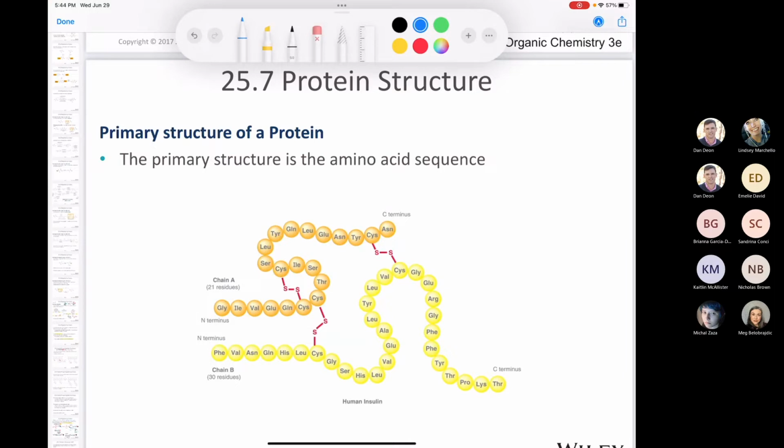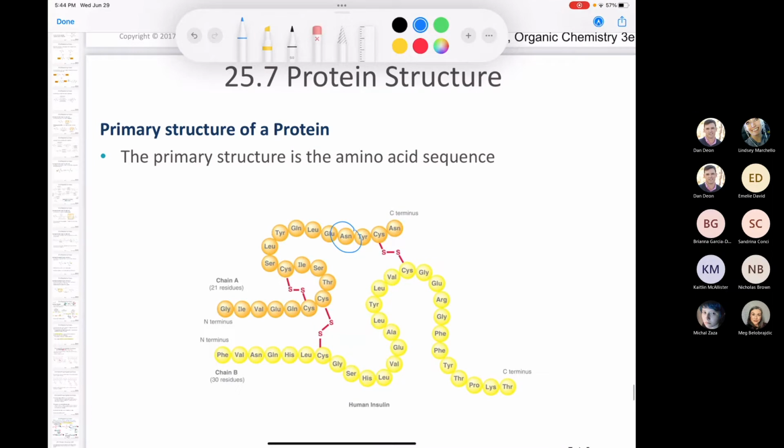And that shows you that it's a very serious disease that can cause pain in the joints and the extremities, and has a lot of horrible side effects that can even lead to death. But that's just from changing one residue, so to speak. And this isn't hemoglobin. This is insulin. But the idea is, if you just change one amino acid residue in a protein, it can have huge consequences. Okay, so if you look at insulin, for example, the order that all of these amino acids are linked together, that's called the primary structure.